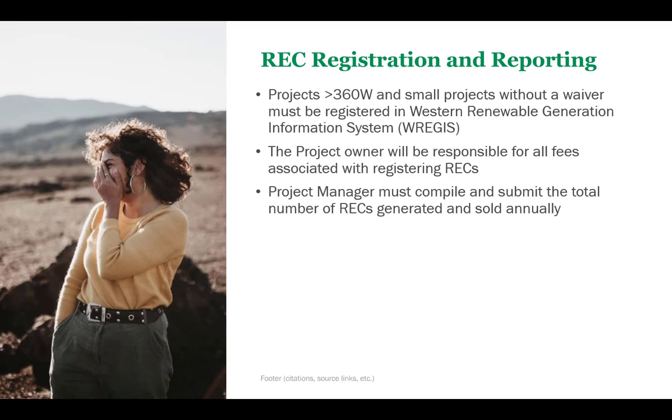In June of every year, project managers must compile and submit a report to the program administrator that shows the total number of RECs retired on behalf of the participants and the total number of RECs generated and sold. The program administrator will notify project managers of the report's due date at least 4 weeks in advance. This will include instructions and formatting.